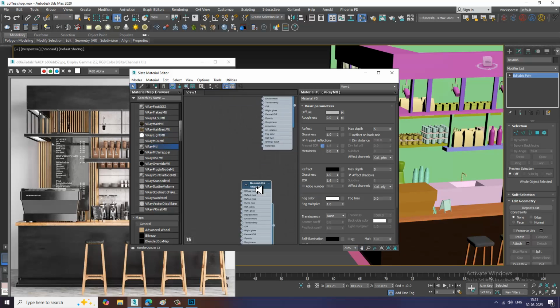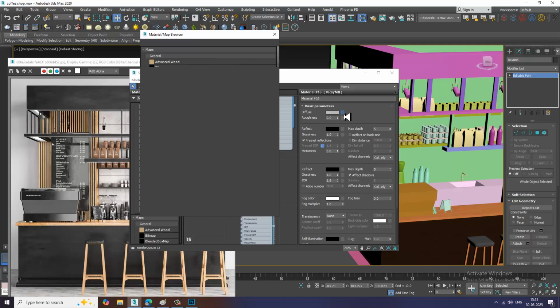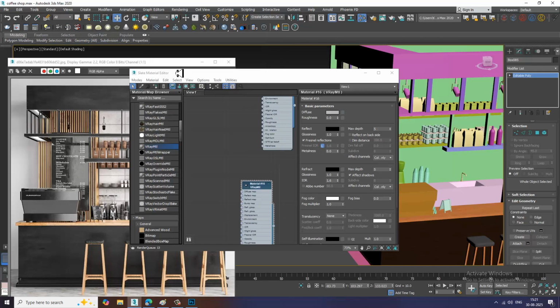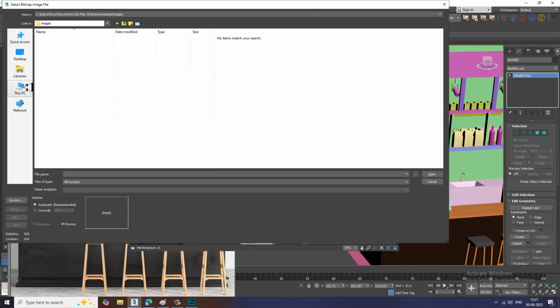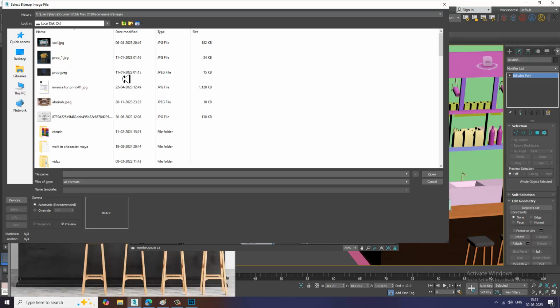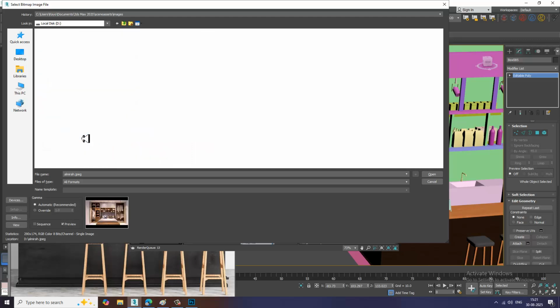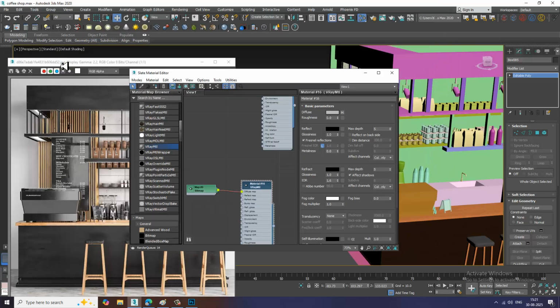Let's go into diffuse, let's go into bitmap, and again I'll go over here and let's take this texture over here. Alright.